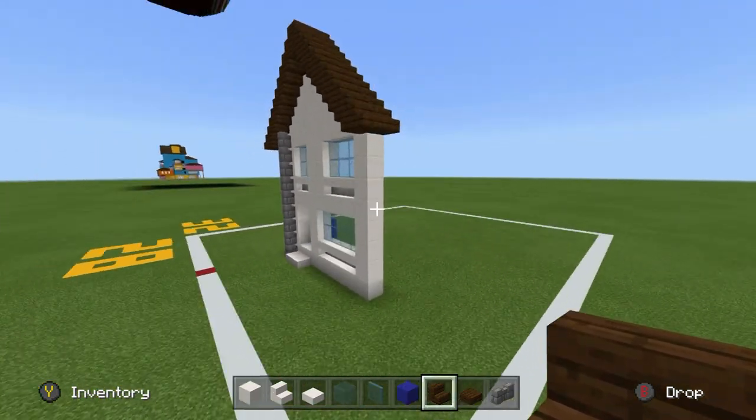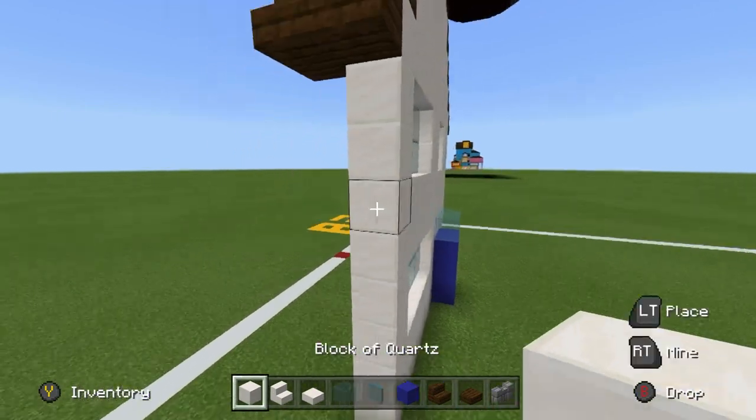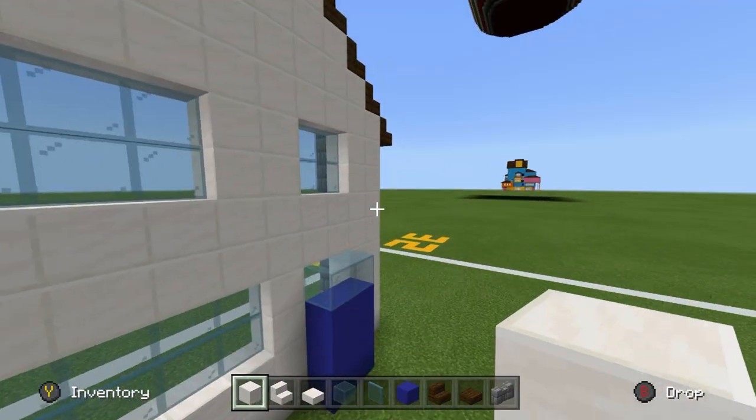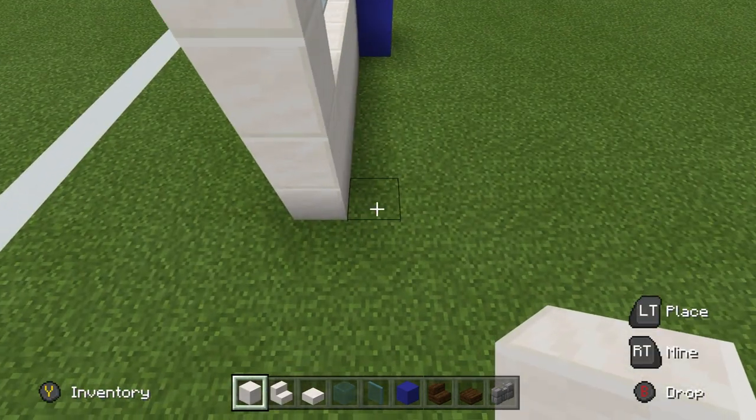The next thing that we're actually going to do is work on the width of the build, which is going to be very easy because we'll take the entire left and entire right sides of the build and extend them all backwards by 9 rows using block of quartz.